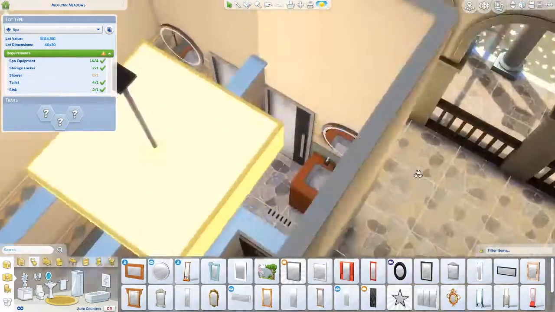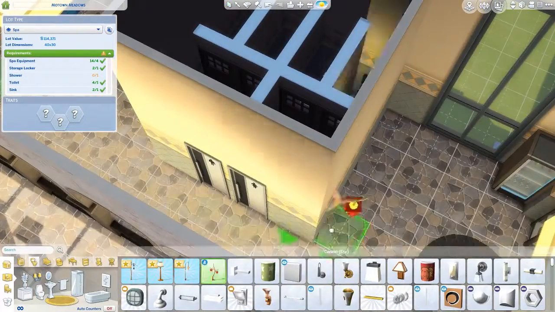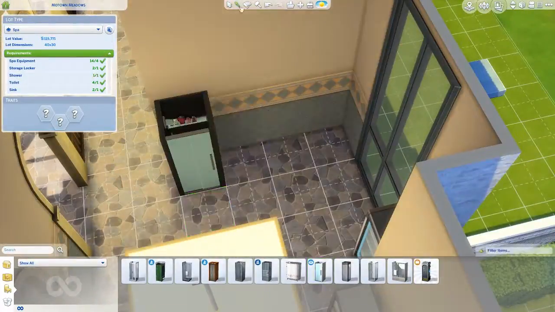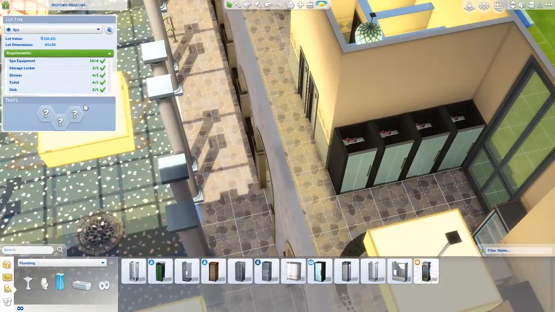Now the bathroom is pretty interesting because even if you have your walls down, you still see those walls. Oh man, third yawn. Why am I so tired? I don't know.